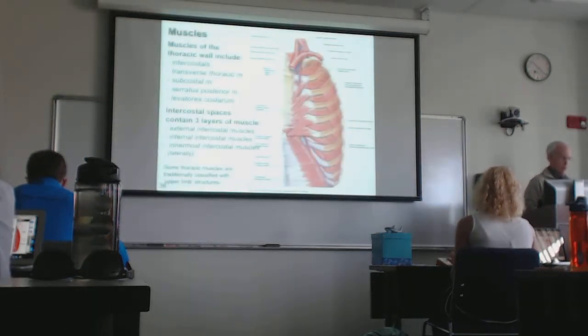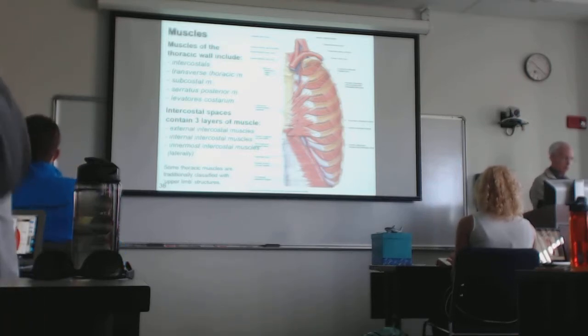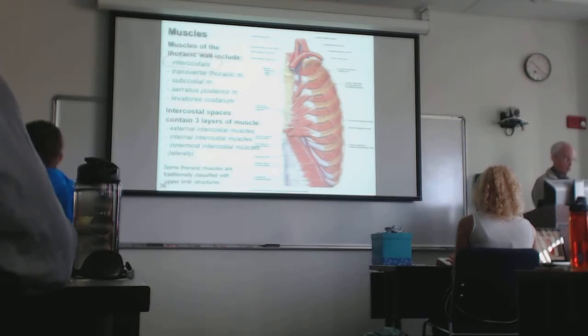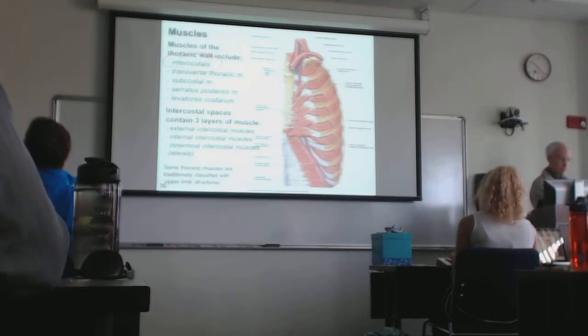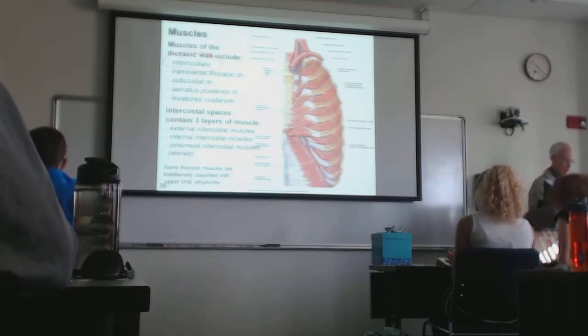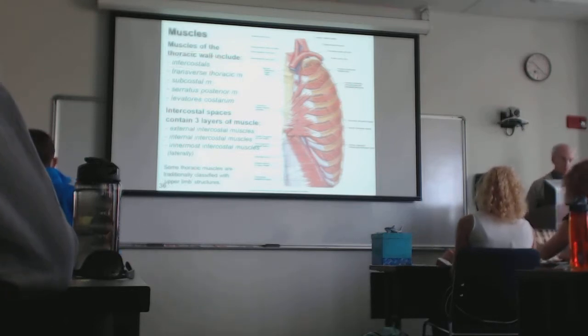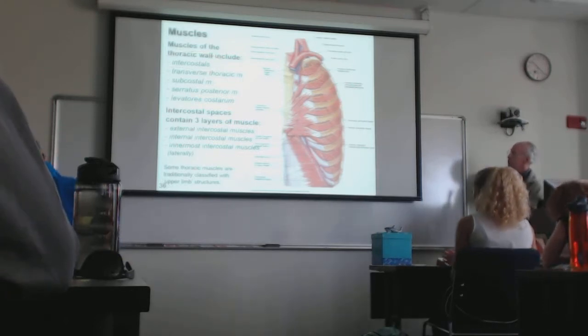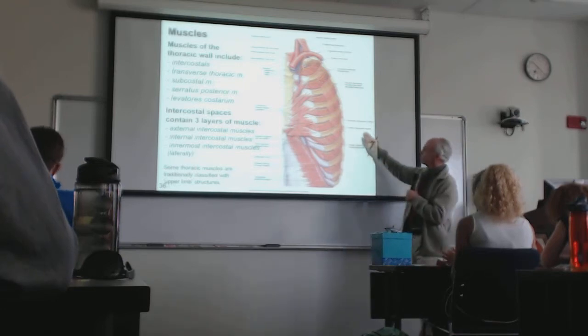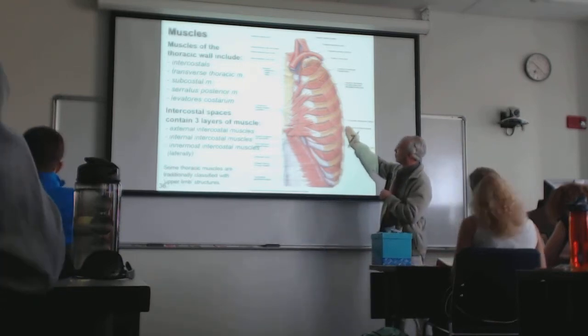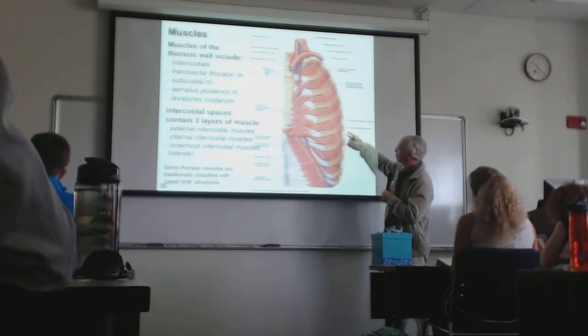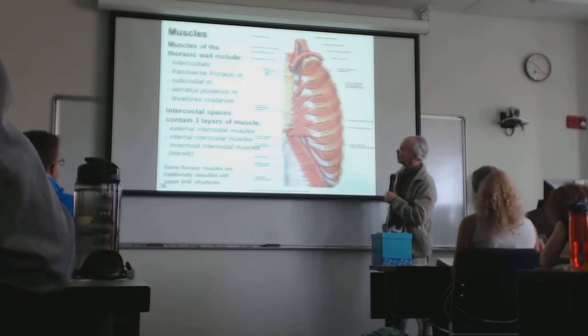We're going to focus most of our attention now on these muscles that lie between the ribs. These are called the intercostal muscles. You can see them here. They have a laminar organization and reside between the adjacent ribs in an outer to interior direction. We're going to talk about the external, internal, and then the innermost intercostals.